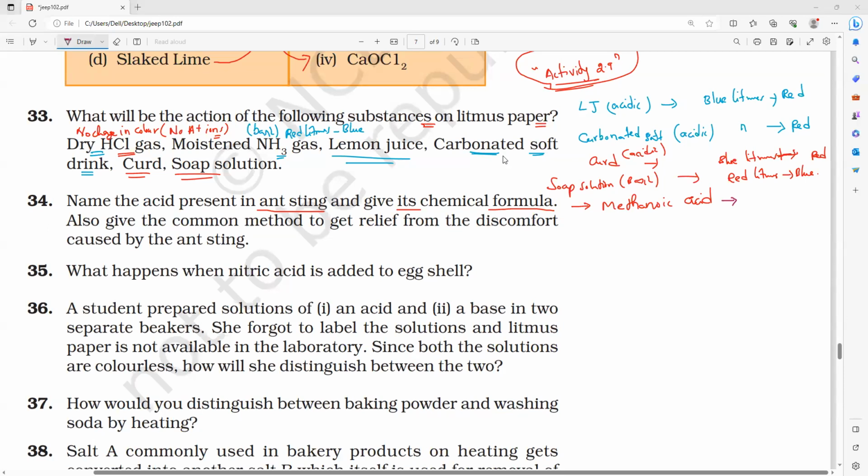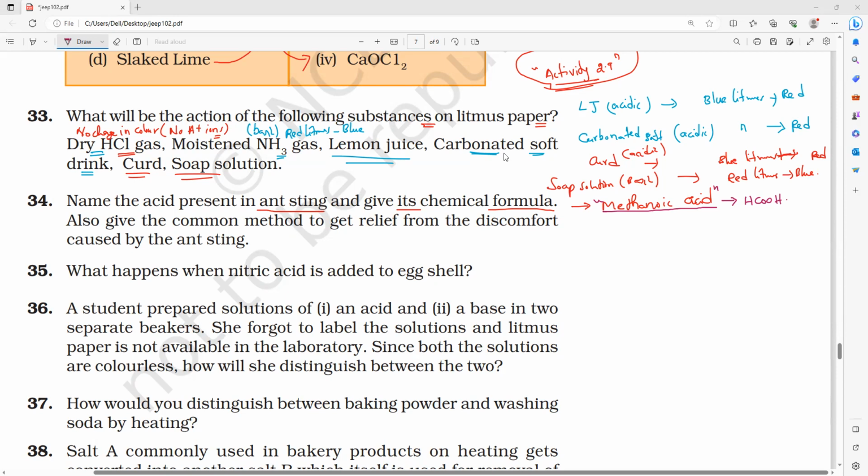Anybody? HCOOH. I have taught you or not? Verify it. Am I taught? Your book does not have the organic acids formula. You know the methanoic acid formula. Please learn it. You see some important organic acids. Please learn the formula.